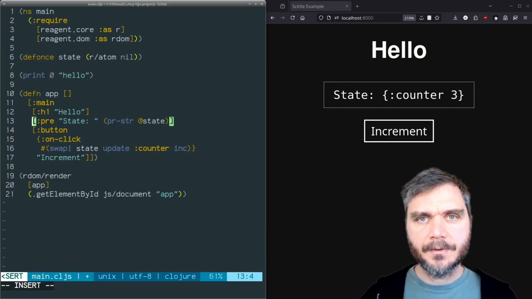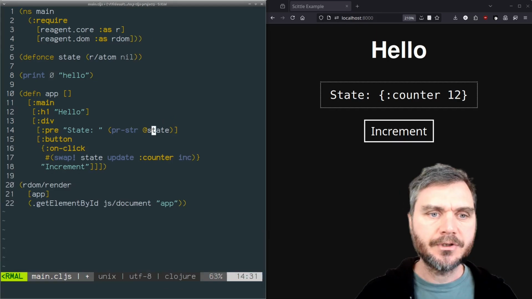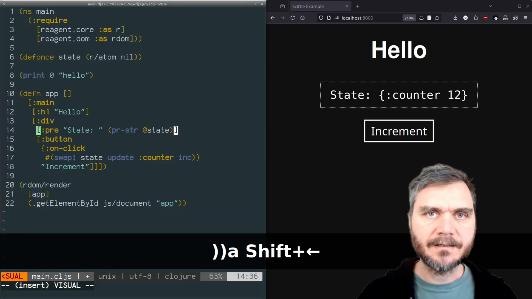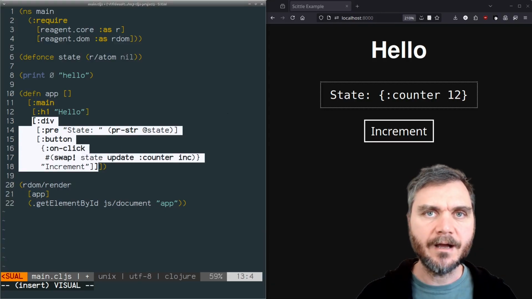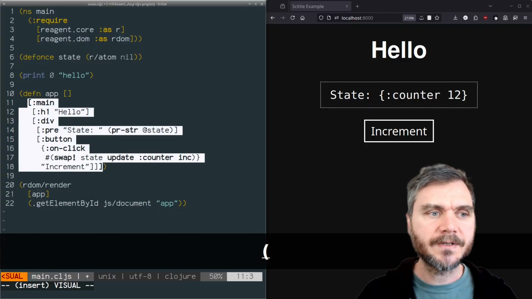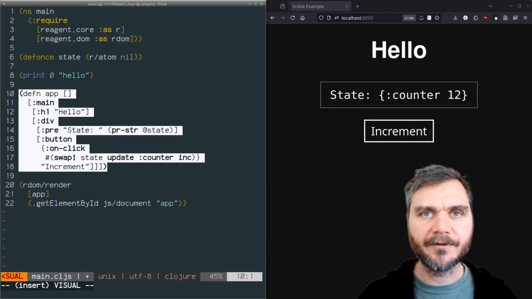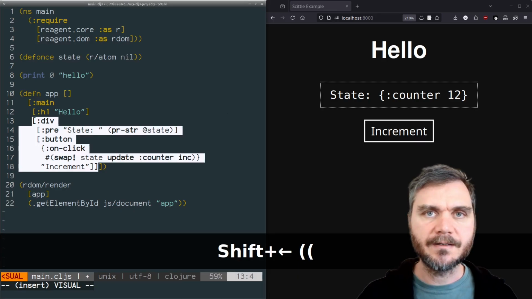You can also jump between brackets in visual select mode. I can jump to the end of the form here and then select that final brace. And then I can hold shift and press left parentheses to select the whole form. I can then press the left parentheses again and it'll select the outer form containing that form. And you can go on as high as you want. So right to the level of the function. In this case though, I'm just going to select this inner section here.